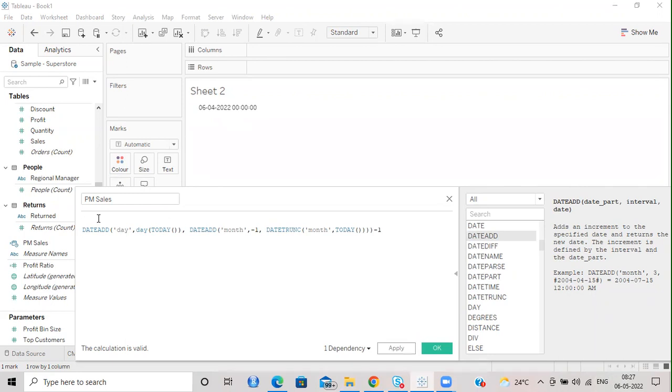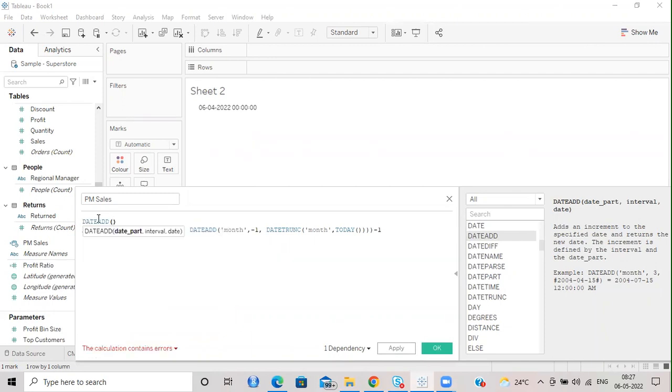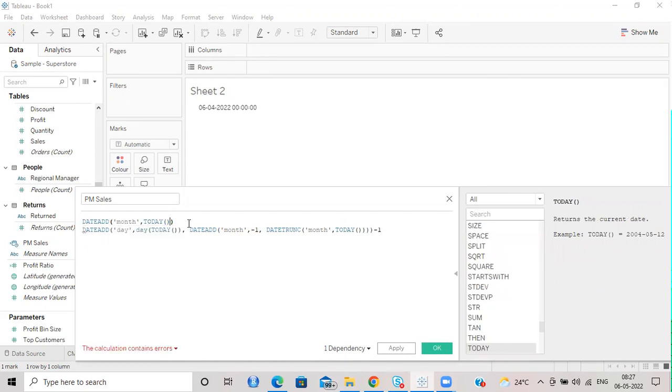So here what I will do here is date add, again I put a month, order date, today. Date add, so it's basically it should be -1.